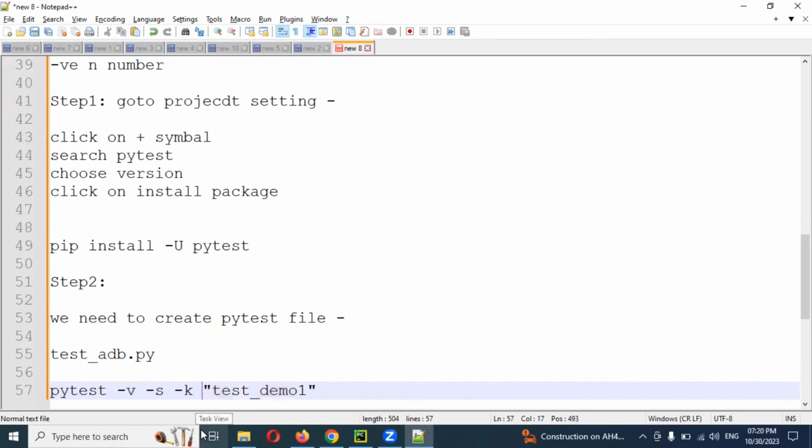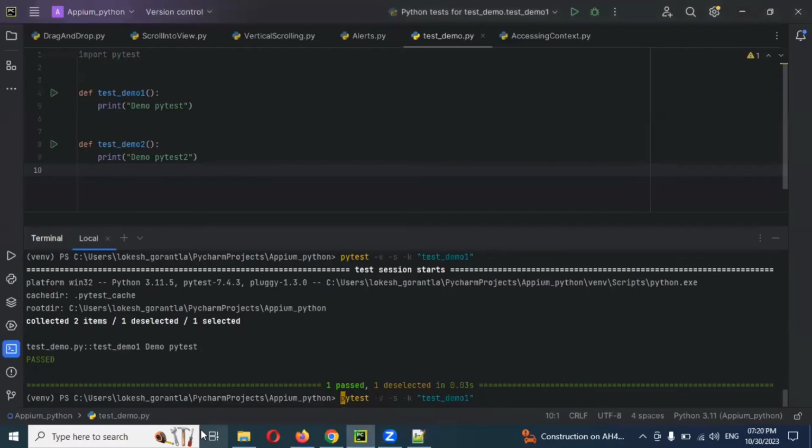What happened? In the old version, we needed to provide the file name.py and a space, then specify that particular function name, and then it works. Now the latest version may have changed. Sorry for that, I didn't check properly. Now it is working, right? If you want the second one, you can run the second function itself. If you run that, only the second function will be called. Okay.